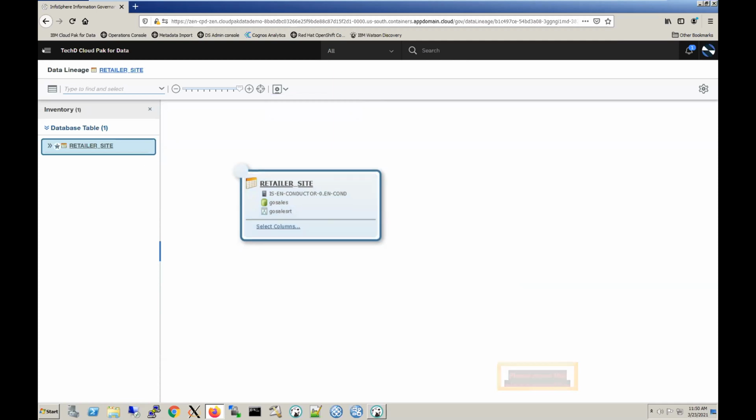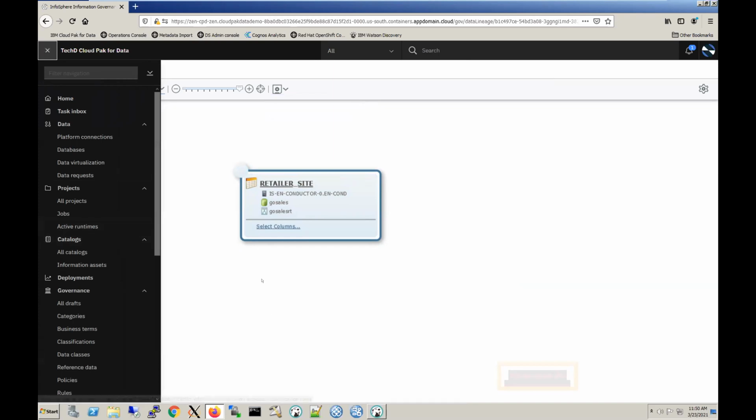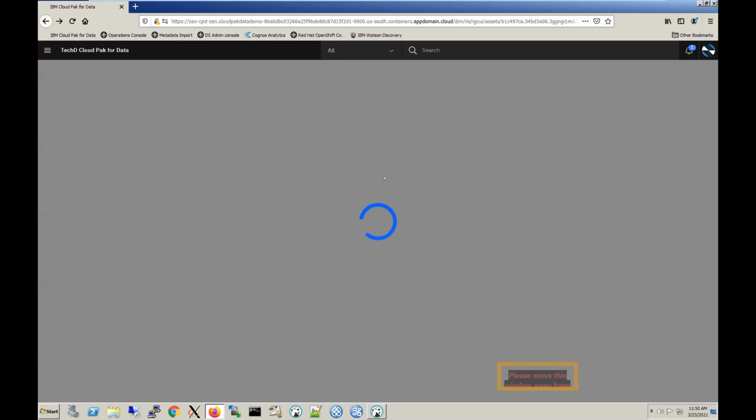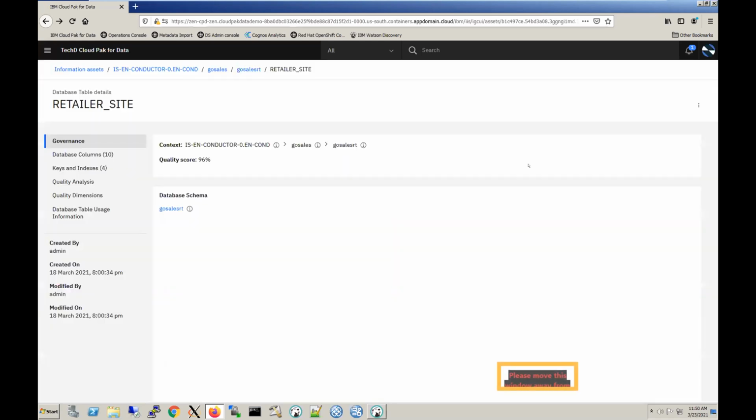I'll go backwards here. Right, so we'll go back into our information asset. The other cool tool here is everything, everywhere you see explore relationships, right? Relationships are tracked, and I can see how everything relates to everything. Right, so I get a graph here that will come up. There we go. Right, so now I can track everything to everything, including governance, right?